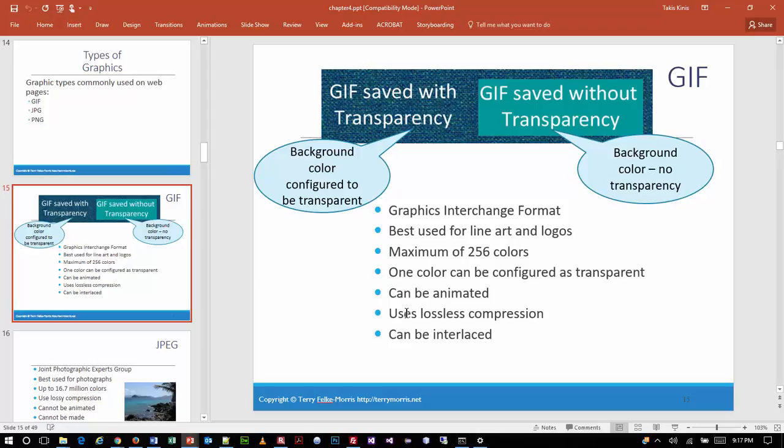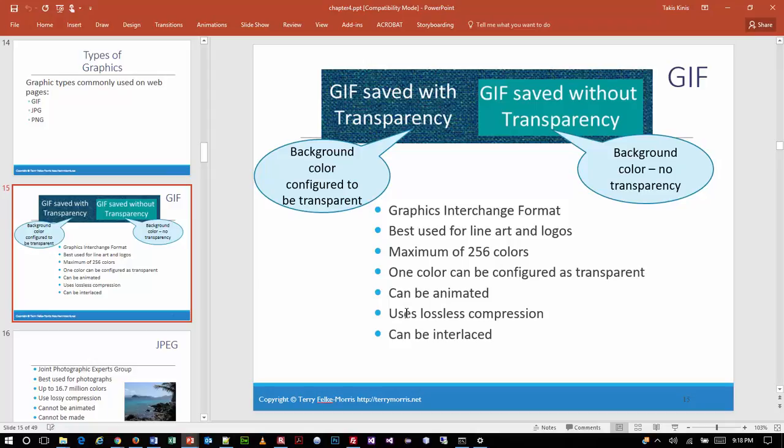It does not allow for a lot of color depth. It's only 256 colors. It's usually best for very simple images, but it does have a couple of really unique features. One is transparency. So you can create a picture of something, and all pictures on a computer are rectangular in shape. But sometimes you want to be able to see through, so you could create an image of a football, but you would see past the corner, so you can make it transparent.